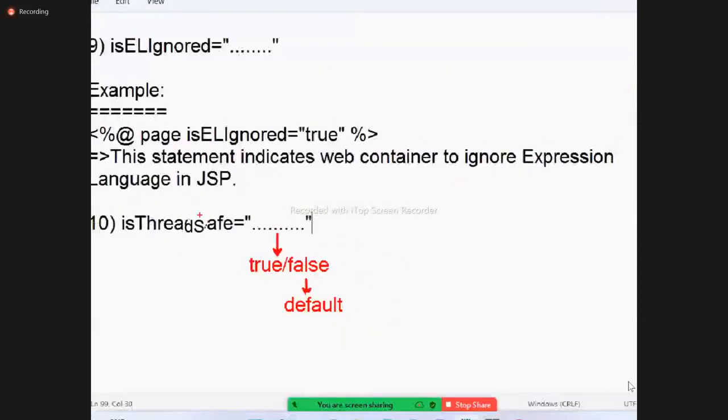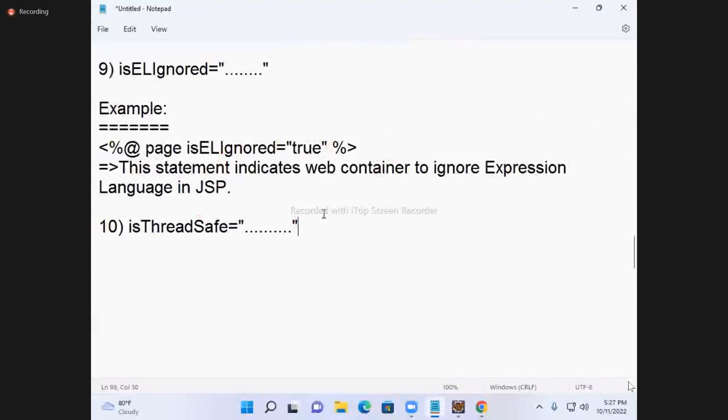If you write isThreadSafe equal to true, it will allow one by one.